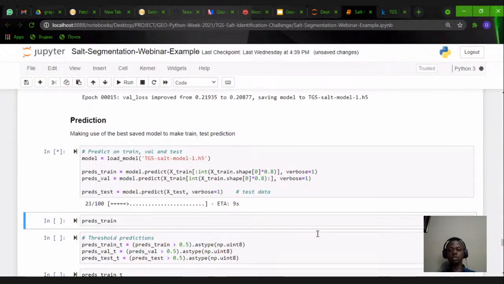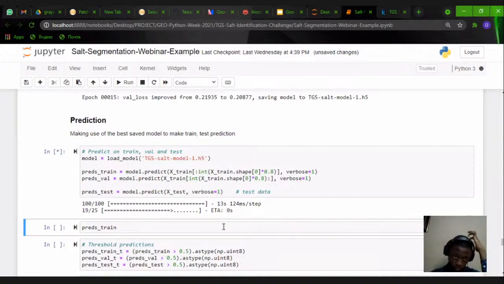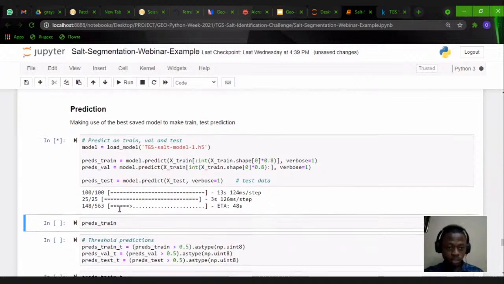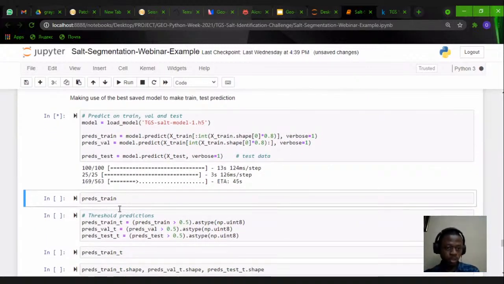Okay, right here we are also having this loop by predicting, making use of the model that has been trained to predict the train images, and let's just give it some time. So it has made predictions for the train data set, the first 80%, and also predictions on the last 20% from the train data set. And now it's making predictions on the 180,000 test data sets. This one is larger than the previous ones, so let's just give it some time. It should be done in a minute.